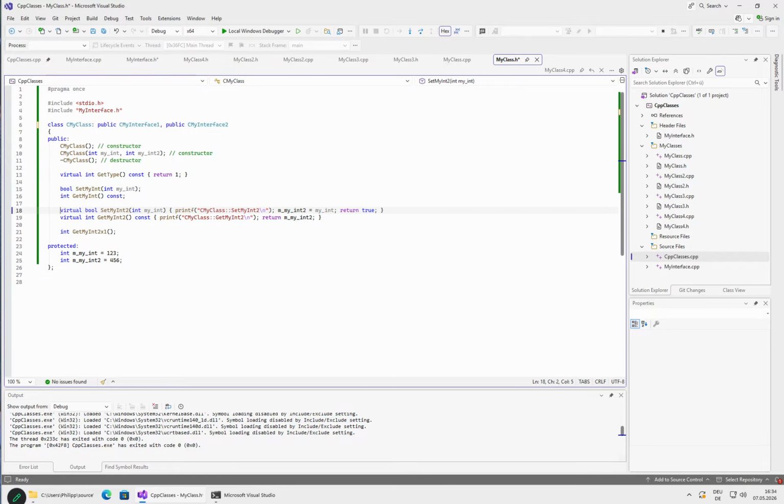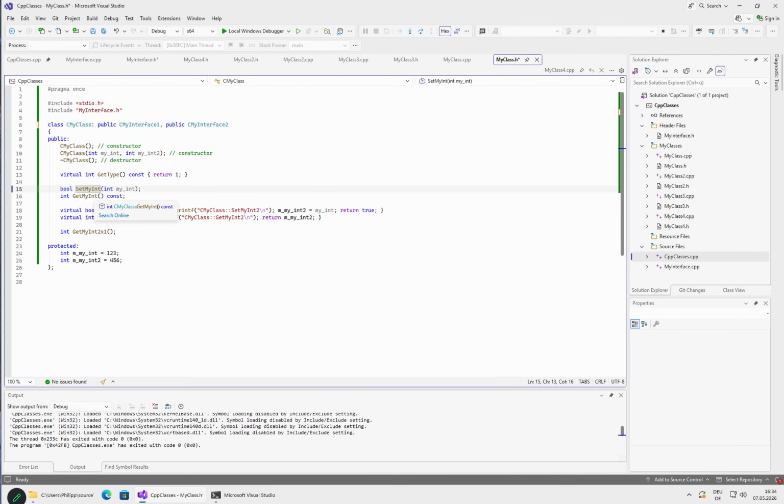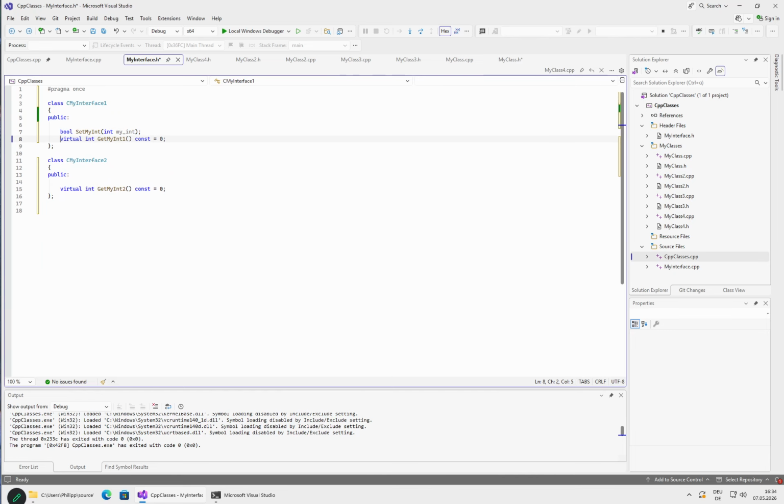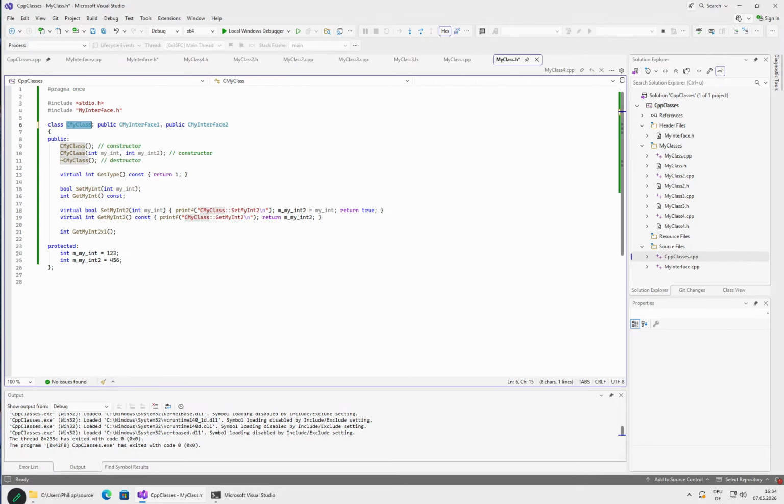This needs to be virtual. No, this needs to override actually. So actually we don't need to do anything. We're only working on the gets. So let's be more complete about it. Let's add the setter as well. Virtual set 0, get int 2 0. Okay, and then let's go here. Okay, these are without 1.